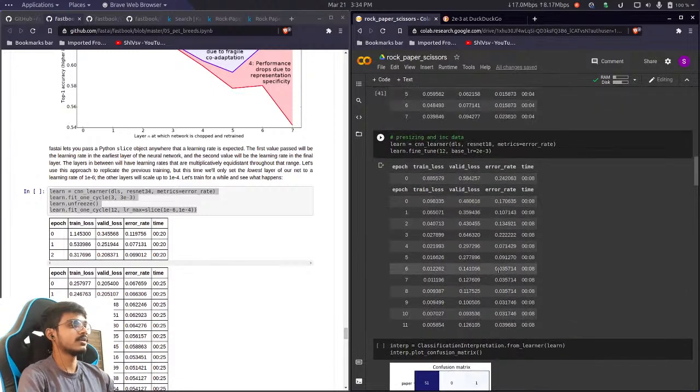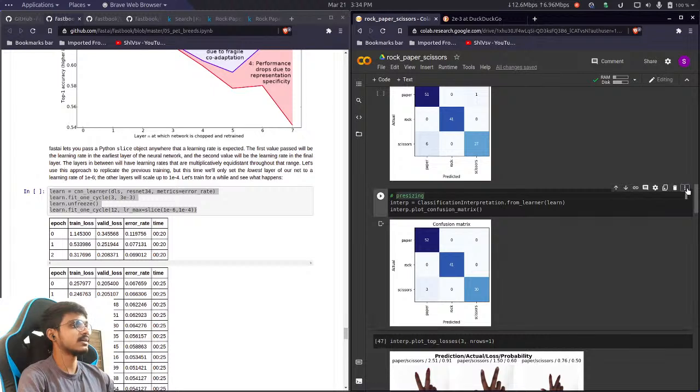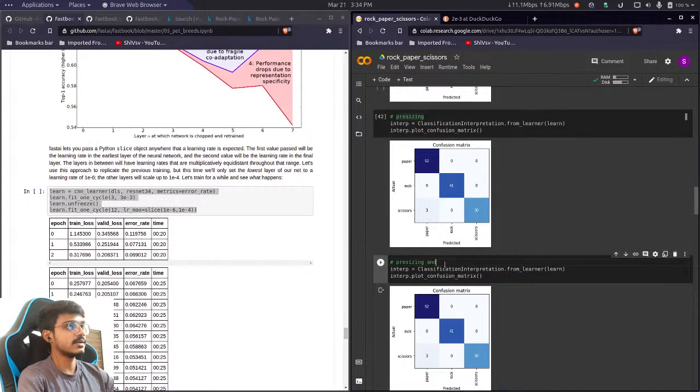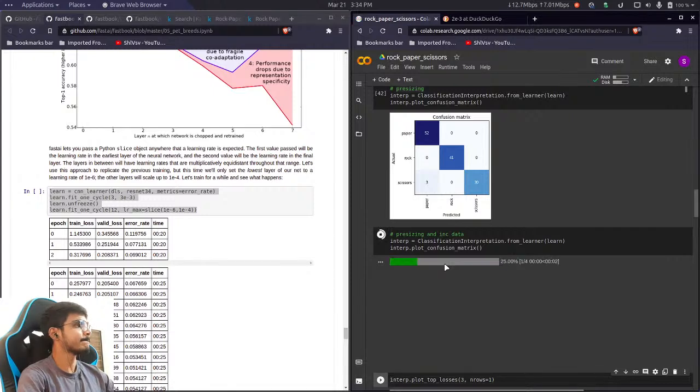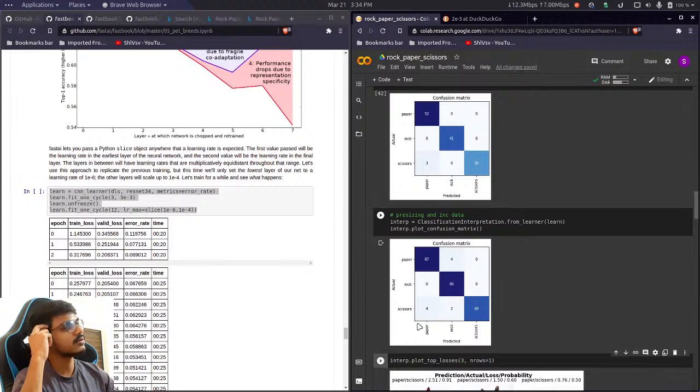Let's try to plot the confusion matrix for presizing and increased data. Copy cell, cut, copy, presizing and increase the data. Okay, so papers are getting confused with rocks, and scissors are getting confused with rocks as well, and scissors are getting confused as paper as well.